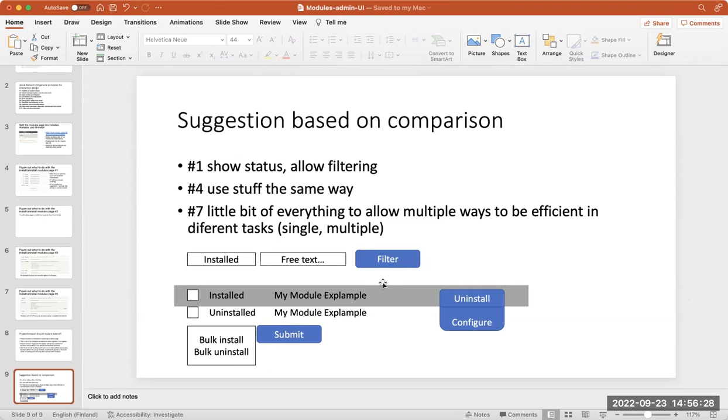And for each line, like we have in content, we could have a drop button that could uninstall or configure a single module, or if it's not installed, then it could be installed.